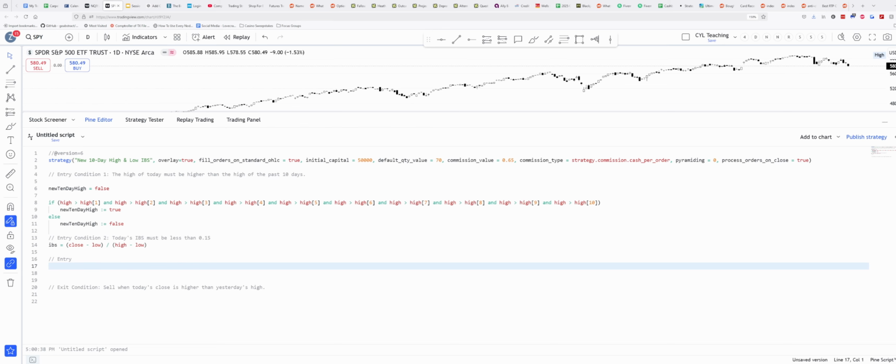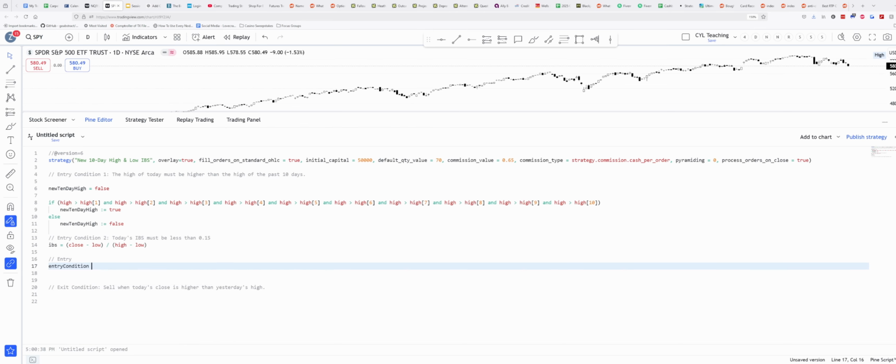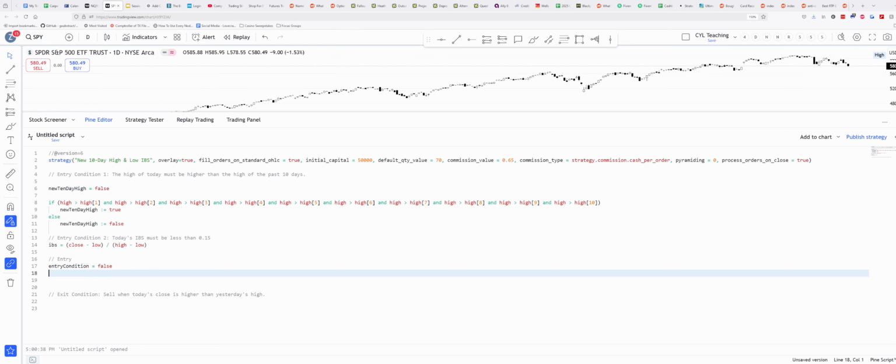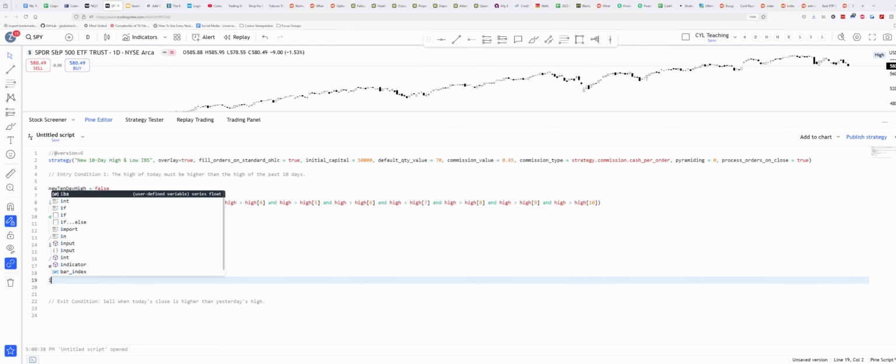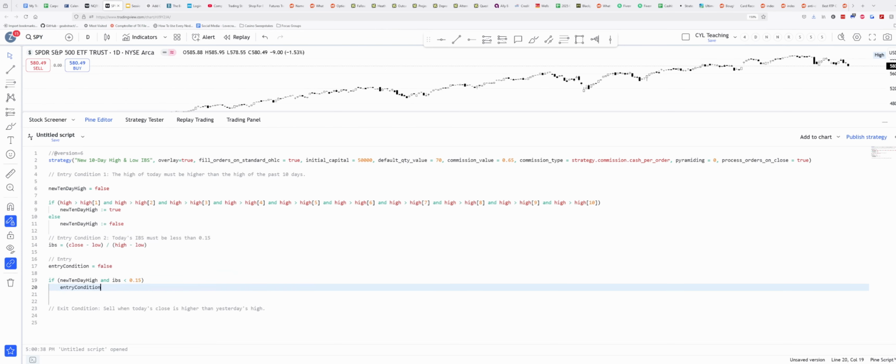Our entry condition here, well, first we're going to assume that our entry condition equals false. Similar to the new 10-day high, until our entry conditions are true, they're false. But if new 10-day high equals true, and IBS is less than 0.15, then we actually have our entry condition, right?